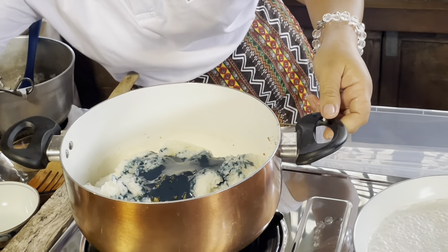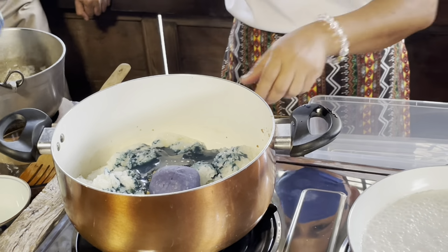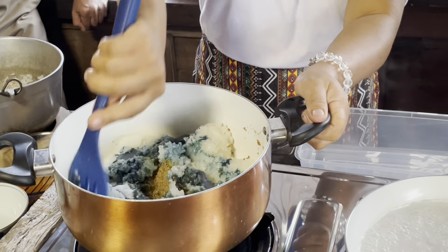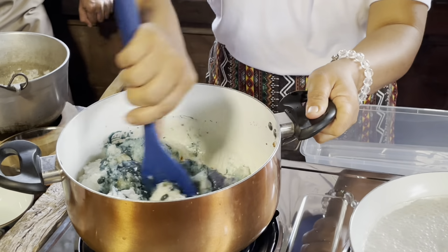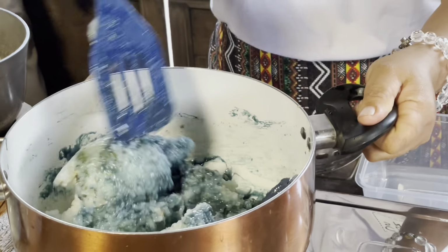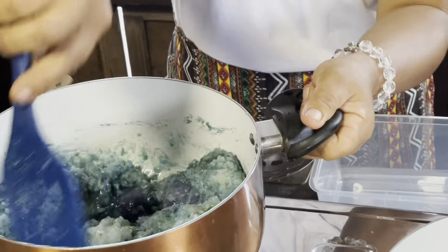And we have to add the asin. And then the mushroom. It's not so big, hindi siya salty in the sense na. It's basically salt that's cooked from brackish water. It takes so long to cook down.